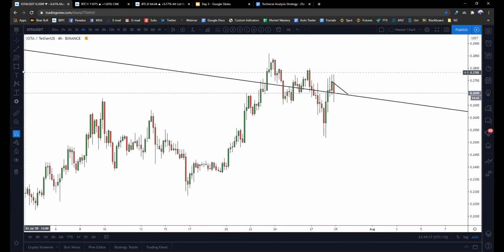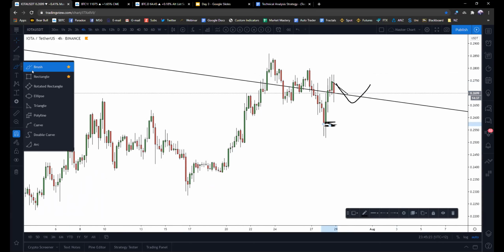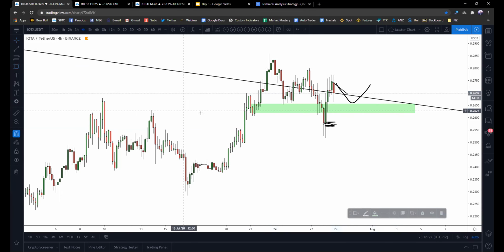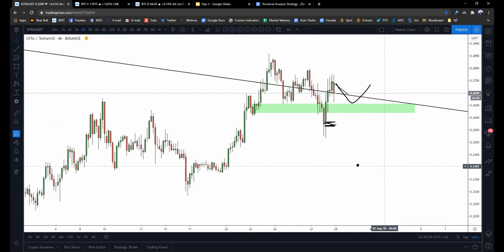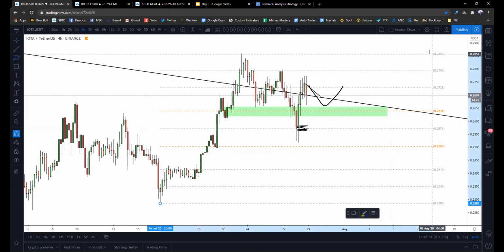Oh, wrong tool. And I'd look for a higher low to be put in here from this low, okay? Ideally, I'd like us to hold above this low. So whatever happens here in the next few days, I'd like to see it hold above this. And I can even then use a fib like we did before, right, and bring that up. And we can see that it's holding the 382. So maybe this next low it does, we need to be above that for me to be bullish, right?